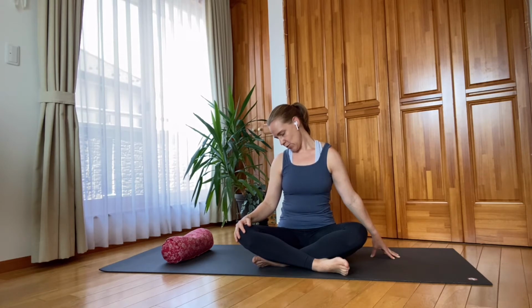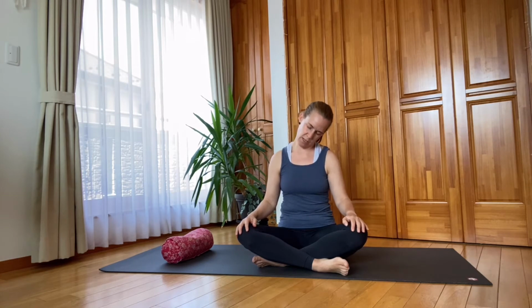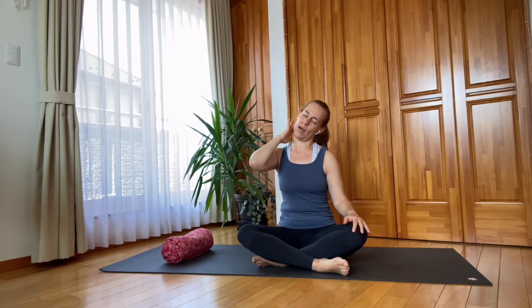Good. And then just roll your chin over your collarbones towards the center of the mat. And then release your left hand if it's on the mat and turn your head so that your left ear is now leaning towards your left shoulder. Staying here for just a moment, noticing how now you can feel that stretch from the back of your right earlobe all the way down to the top of your right shoulder.